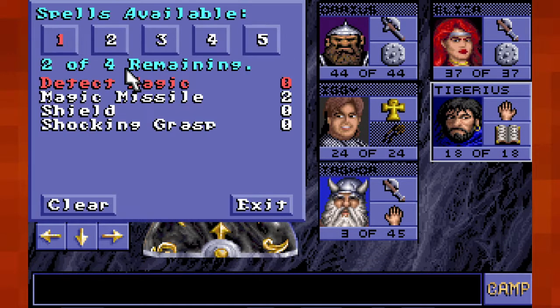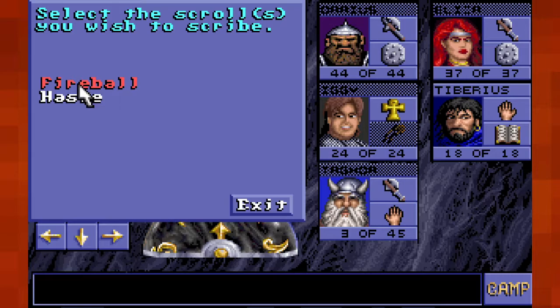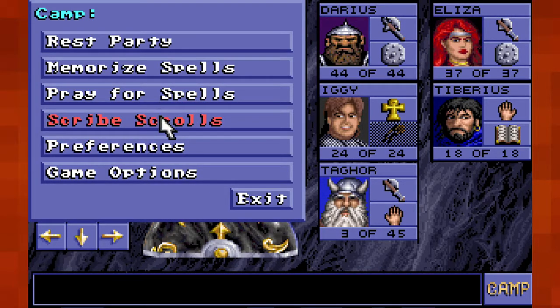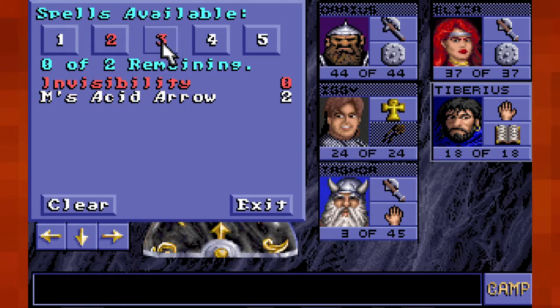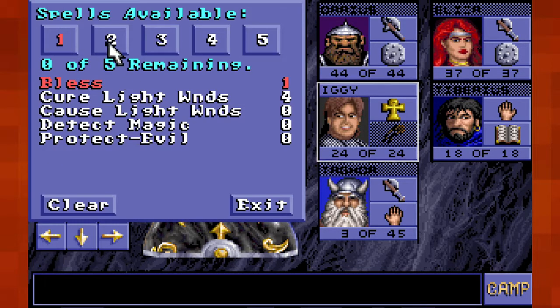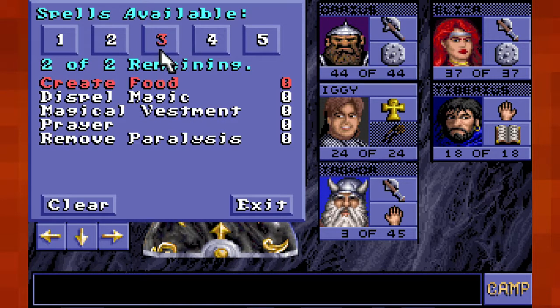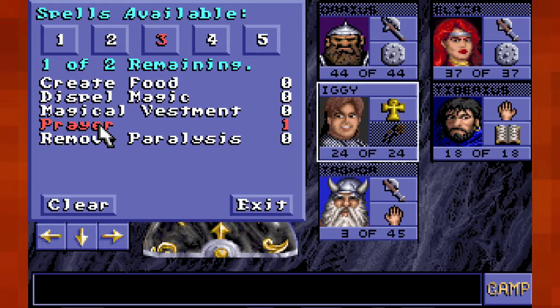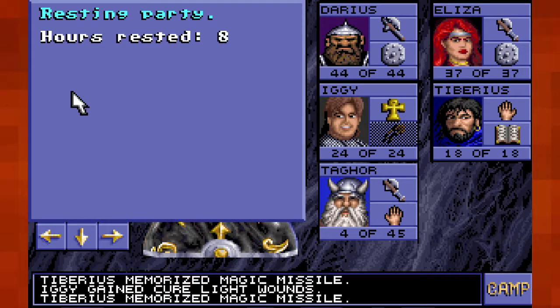Alright. Quick memorize. Actually, wait. Scribe armor, visibility, fireball, and haste. Memorize. More magic missiles. Acid arrow. Fireball. And that should be it. Then pray for spells. One remaining here, so let's go ahead with another hold person. Prayer? I think prayer works the same as, what's the word I'm looking for? Prayer works the same as meditation did in the SNES version.